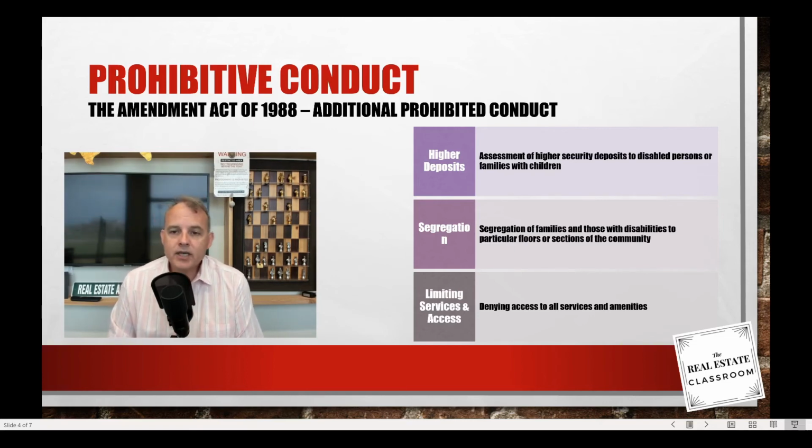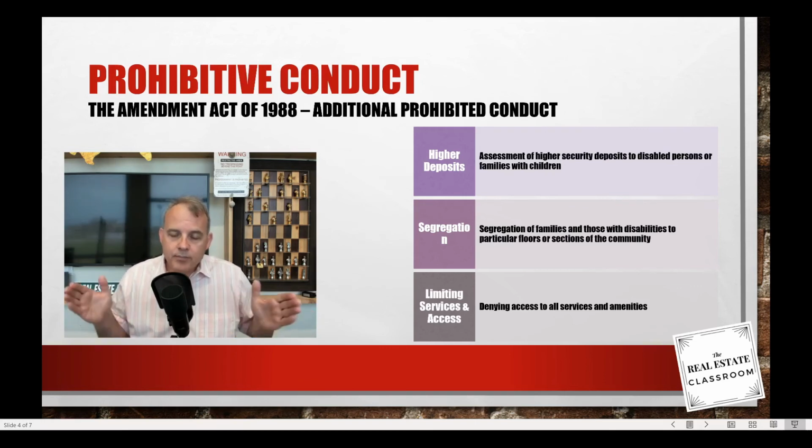All right, segregation of families and those with disabilities to particular floors or sections of the communities. And then limiting service and accesses, which means denying access to all services and amenities that a condo regime may offer its residents, or all the services and amenities that an apartment community would offer its tenants.